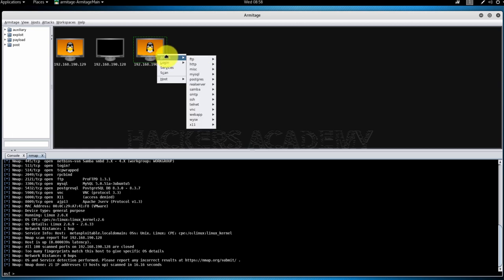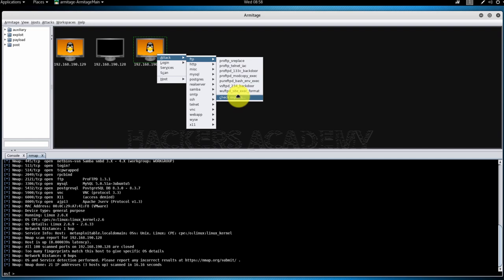I'll right click on one of the targets. I'll go to the attack menu and look at this. For example, the FTP menu shows me a number of exploits that I can use. Now, if you pay close attention, you'll see that yes, I do have a number of FTP exploits, but these are different versions of FTP. I have Pro FTP, I have Pure FTP, I have VS FTP, and I have Wu FTP. Why is Armitage giving me all these options, and are these all going to work?